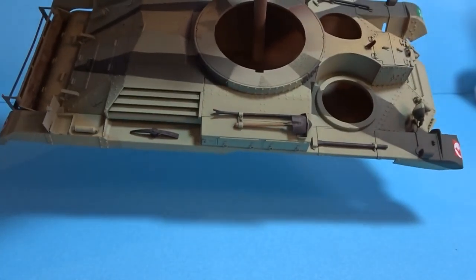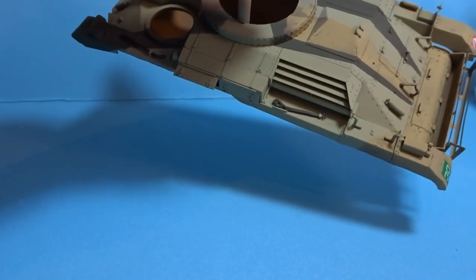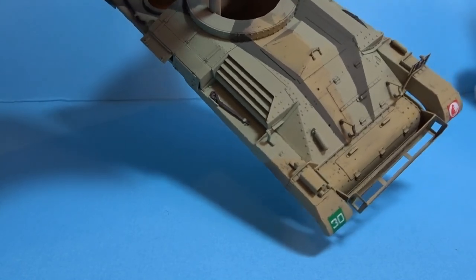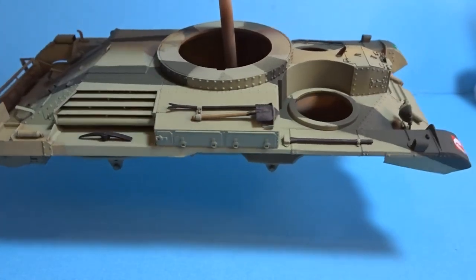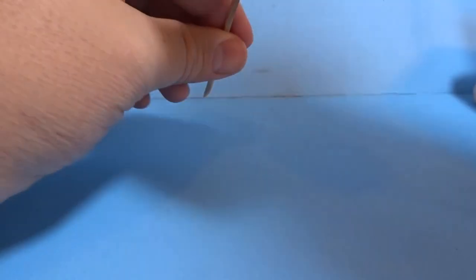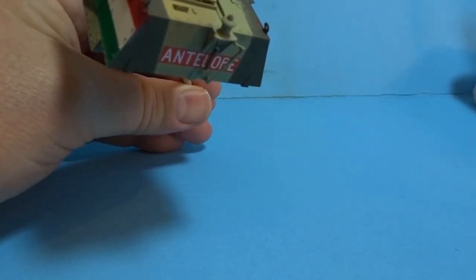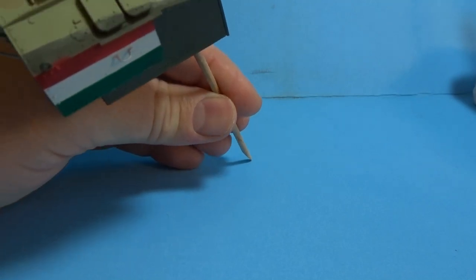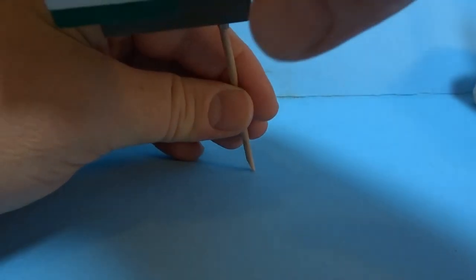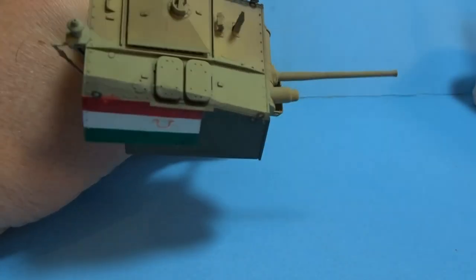Also, the fine detailing has been done, very basic on this particular model and straightforward, with all of the metalwork done with burnt iron, and the one handle there on the shovel being done in old wood. So we'll now have a look at the turret. Again, this is where the significant Italian flag appears. That's the name Antelope. This all corresponds with the research photos, and again, as you can see there, the other Italian flag on that side.